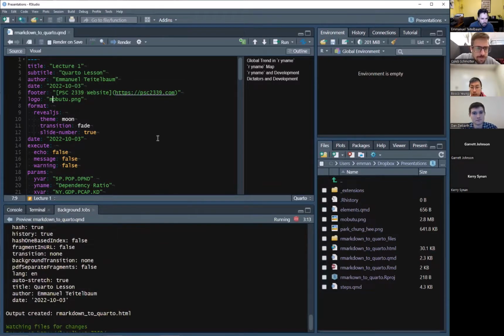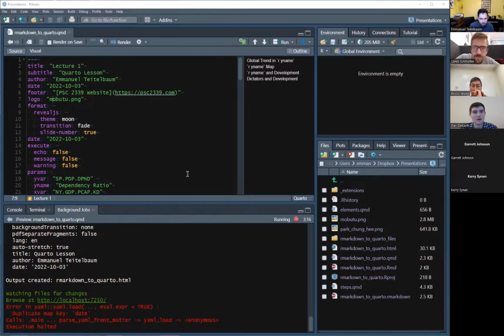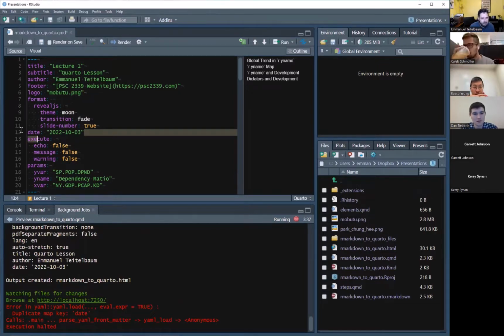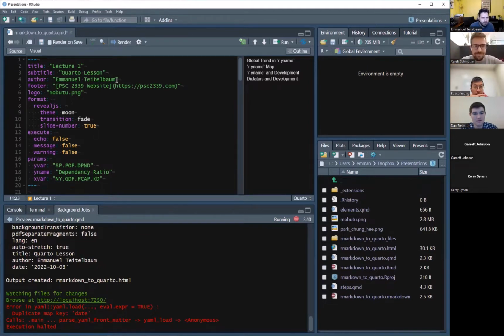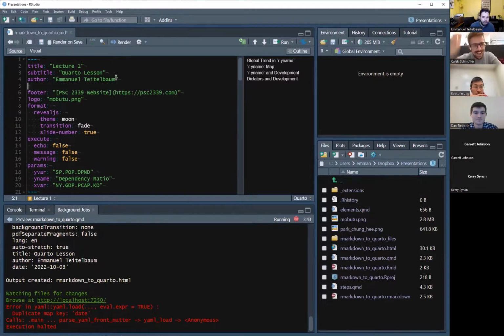And we'll just render this, and you can see what a Quarto file looks like. Let's see what's happening here. Key date. It doesn't like my date. Why doesn't it like my date? Author. I think it's because you have the date there twice. Oh, there you go. Thank you. It would have taken me forever to figure that out. And then I would have taken the date out, and then I would have rendered it, and I would have been like, oh, look, it has the date. It's magic. Okay, so here we go.